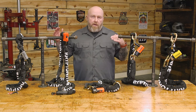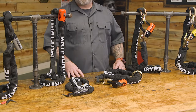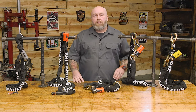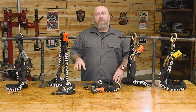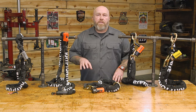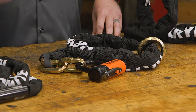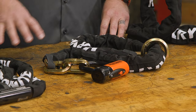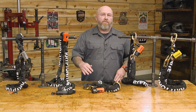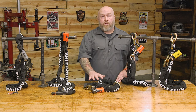Before we get into the details of all of these chains one by one, let's talk about what they all have in common. The most important thing is the material they're constructed out of, and that is a manganese steel alloy. The reason that is important is because when you heat it or try to cut it, it actually gets harder. In industrial environments they don't even like using this stuff — it has a zero machinability rating because it's so tough to cut through, which makes it a great material for security chains.